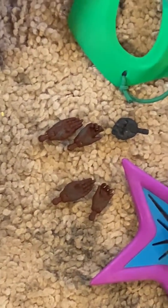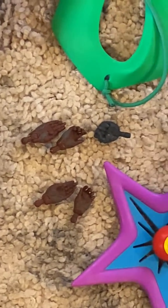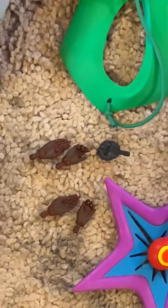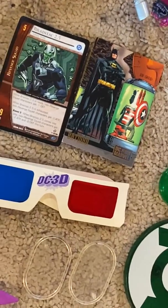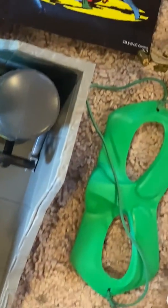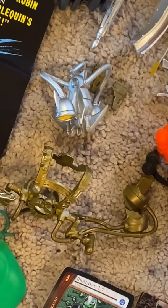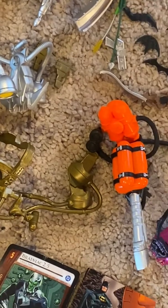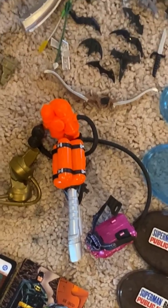These hands are to the Flash from the CW show, from the Multiverse line. I sold him, but I guess I left the hands out, and there's one left fist that goes with Arrow from the Multiverse line. And also have Arrow's, where'd it go? Also have Arrow's bow and arrow right there. So there's a few accessories for those, even though I don't have the figures. Brainiac card, Batman card, 3D, DC 3D glasses, role play Green Lantern mask, an extra flight harness for Orion, an underwater jet gun vehicle for the underwater Batman that was in the Batman Classics line, the squirting gun and jetpack for Joker that was in the Batman Classics line.